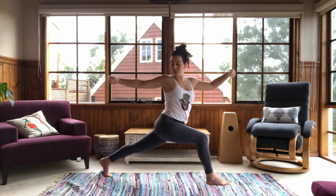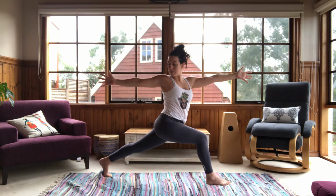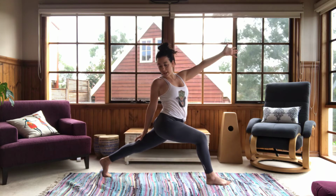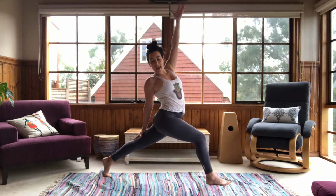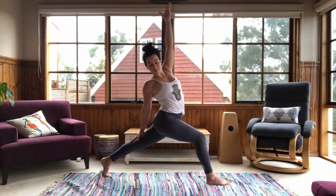Reaching the arms away, so you're creating space across the chest, the shoulders, the arms. Active here. Nice option for a little back bend here. So you can stay here if you like, or you can drop right hand to your back leg. Reaching the left arm up first. Take a big breath in, lengthen through your left side. And then exhale as you just lean back slightly, finding that back bend.